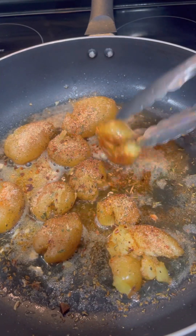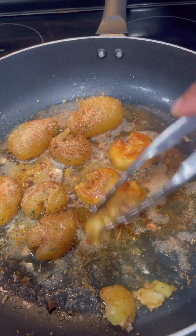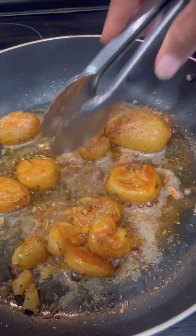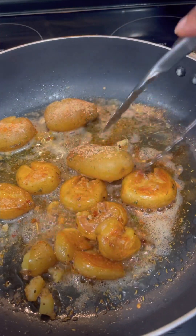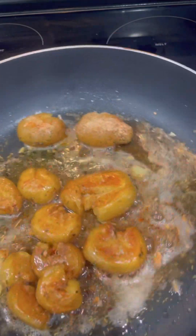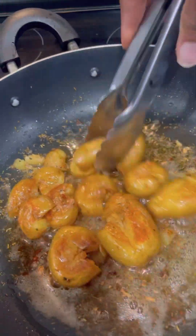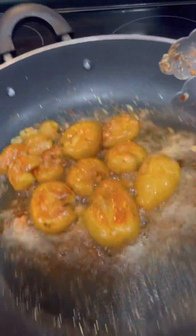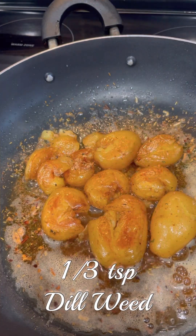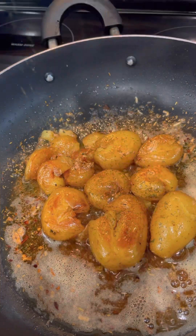I'm going to add one third teaspoon of cinnamon — cinnamon just tastes good and it's really good for your digestive system, and so is ginger. We're going to flip them over because they've been frying for a little bit. We don't need to add more seasoning right now because we'll add some more at the end. We're going to dust them off with a little salt, and then add one third teaspoon of dill weed — just sprinkle it on until you see the green.